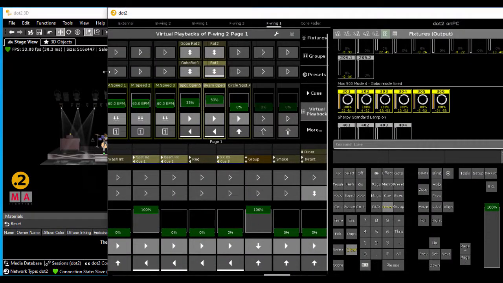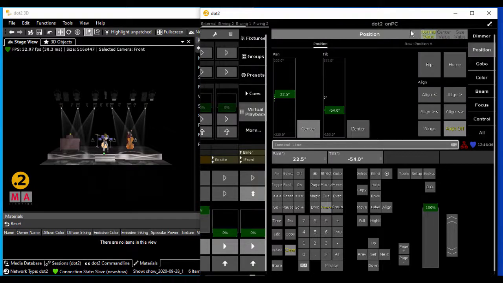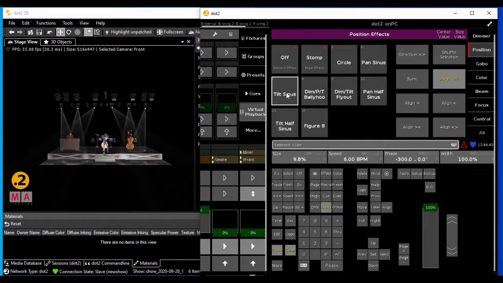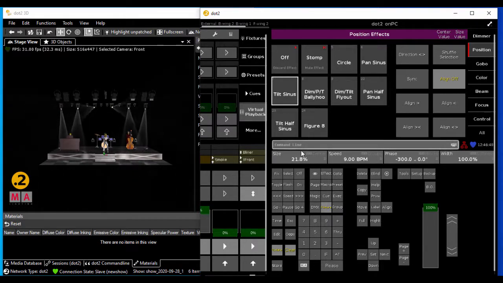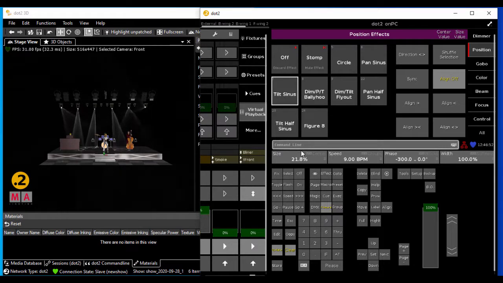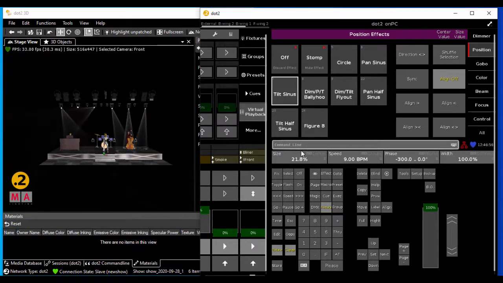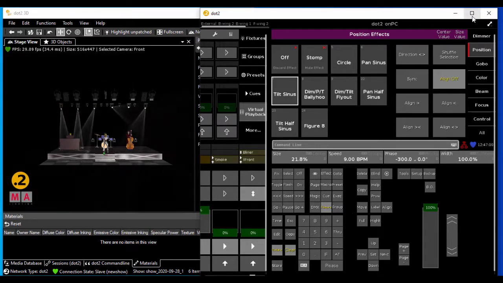And we do our pan and tilt effects. Or better said, only a tilt effect, a tilt sinus. Yeah, that's nice. A bit faster, and of course the size should be higher. Okay, that's a typical sinus. Yeah, it's a classic effect.